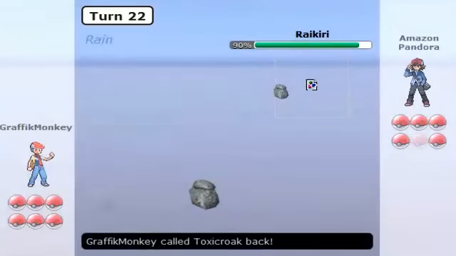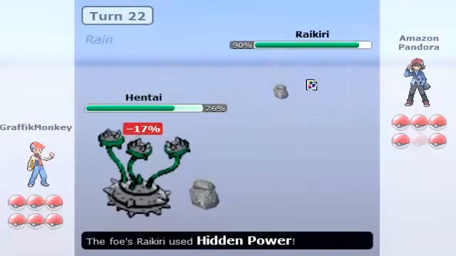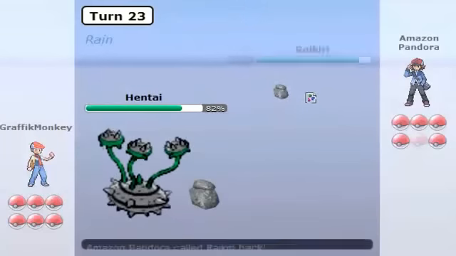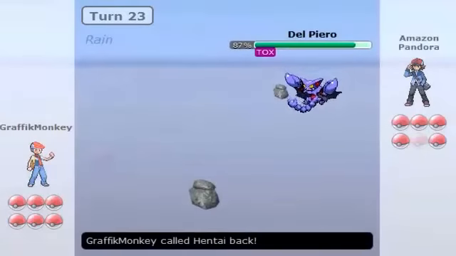So I'm going to have to switch out here. Good play on this part, by the way. And then he goes for Hidden Power. I'm guessing Hidden Power Ground or something. I don't really know what he was thinking there. But then I go into my Ferrothorn to take that pretty well.